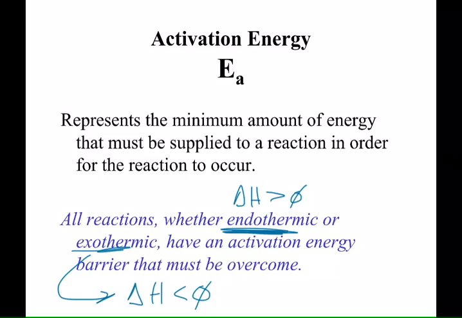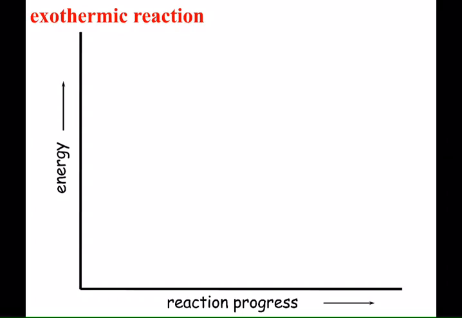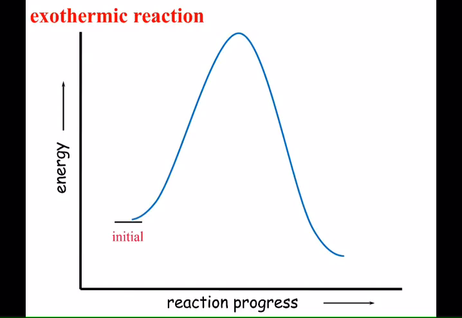Well, I don't mean to throw you off by saying endothermic and exothermic, it doesn't matter. They're always going to have an energy barrier in order to proceed from reactants to products. Sometimes I think life's full of little energy barriers. So we're going to look at an exothermic process first. If it's exothermic, then energy is released. On an energy diagram, that's shown by having less energy than I started with. Energy is released from my system. So this would be a negative enthalpy change.